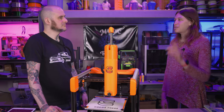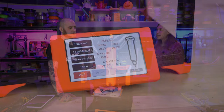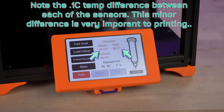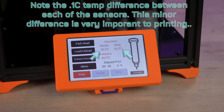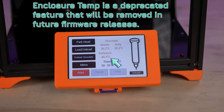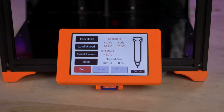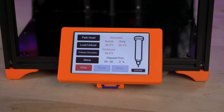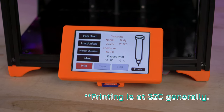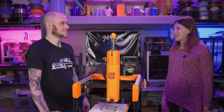We have a dual heating system — two different heaters in there. They have independent temperature sensors and independent heaters. They are connected physically, so it's not a fully independent system. One is just the last couple of inches and one is the rest of the body — extrusion temperature versus pre-chamber effectively. Generally we just keep them at about a tenth of a degree Celsius apart, so the nozzle is about a tenth of a degree warmer so that it doesn't clog. When you're talking about 1% difference at 200 degrees Celsius, it's vastly different than 1% difference at 50 degrees Celsius. We're at 32 degrees Celsius generally, trying to stay within a pretty tight zone for heating up the chocolate.